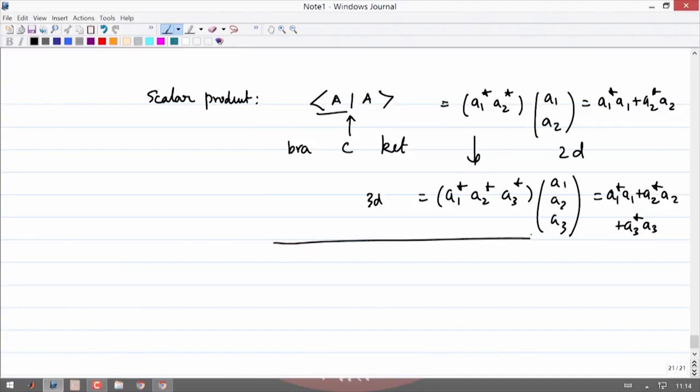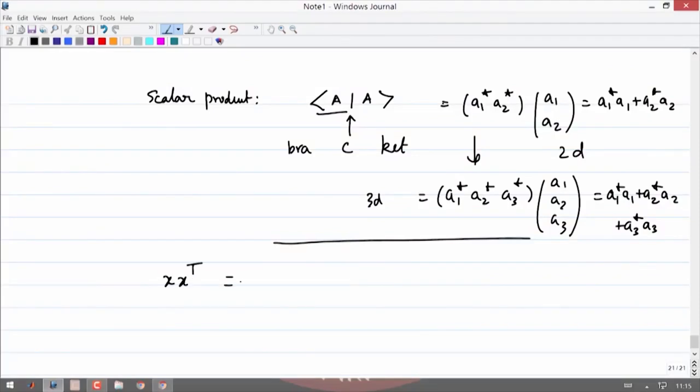Anyway, this is for introducing A to be a complex number. We will not concern ourselves with the complex numbers for some time. Therefore, if we write these things, they are usually transposes of each other, and we can neglect the star, because for a real number, its complex conjugate is itself; the imaginary part is 0. Therefore, A1 star is the same as A1, which tells you that A1 is a real number. So, if we deal with real numbers, we do not need to worry about the stars.